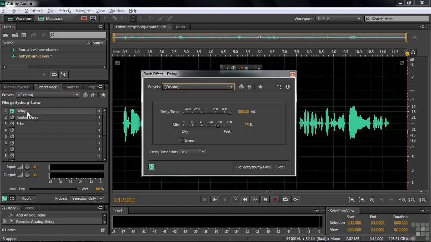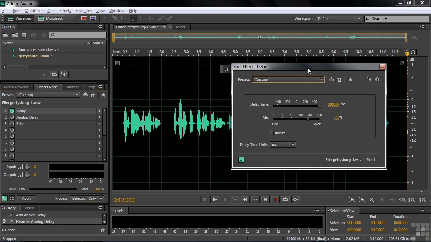So I just double click on this to open up the delay, and it looks pretty simple. Basically, the delay is how long does it take before you hear the delay. The default setting is 120 milliseconds, which is a little more than a tenth of a second. So you wait about a tenth of a second, and then you will hear the repeat. And then the mix and the dry says how much of the original do you want to hear and how much of the repeated one do you want to hear. And typically you want to hear more of the original and less of the repeat. So I'm going to say, let's have it be toward the dry end. Let's hear the original and then have the repeat be not quite so loud.